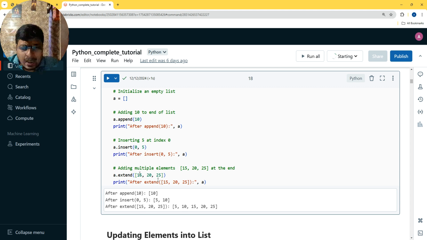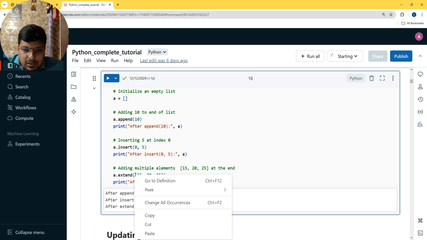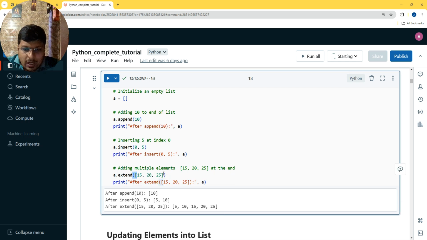Then I will use the extend method and pass these values. After running it, I will run the print, and I will see 5, 10, 15, 20, 25.